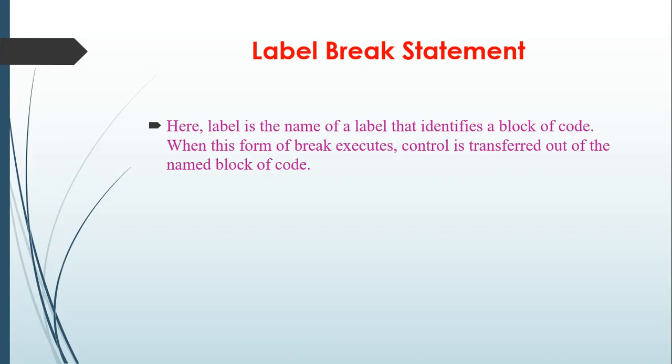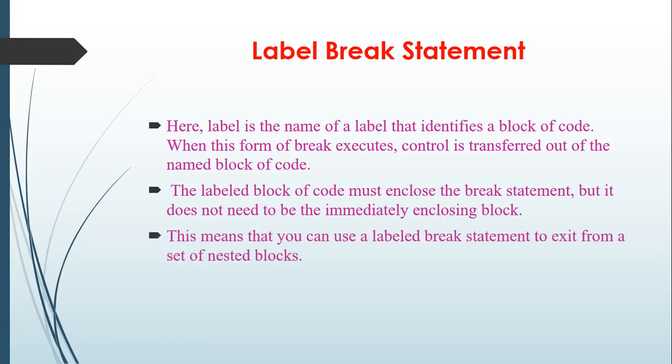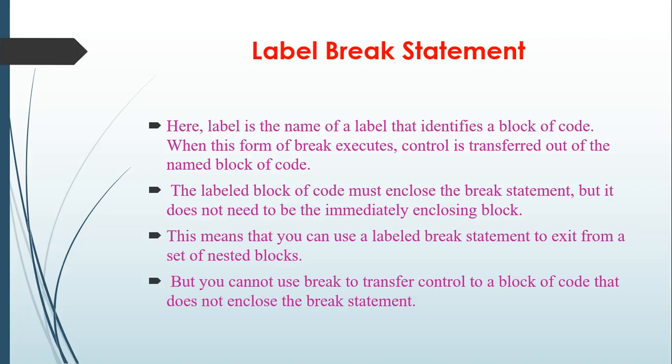When this form of break executes, control is transferred out of the named block of code. The labeled block of code must enclose the break statement, but it does not need to be the immediately enclosing block. This means that you can use a labeled break statement to exit from a set of nested blocks. But you cannot use break to transfer control to a block of code that does not enclose the break statement.